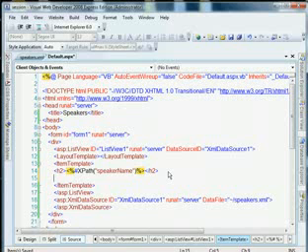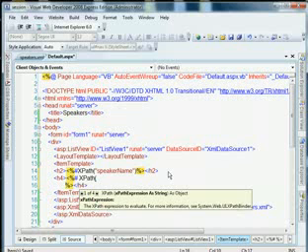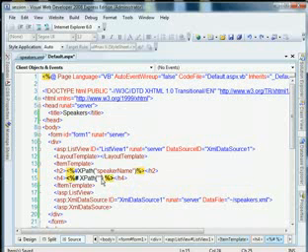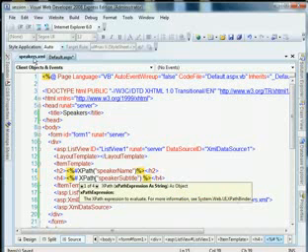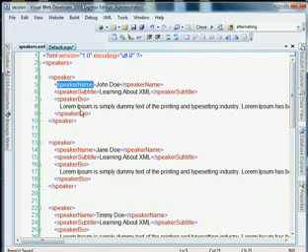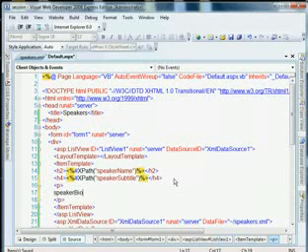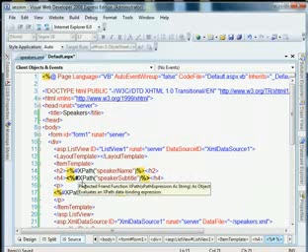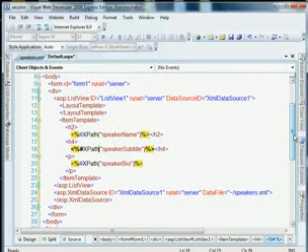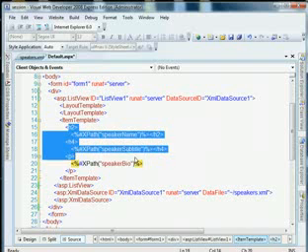Now we need the subtitle for their lecture. Same thing. XPath, speaker subtitle, and then speaker bio. Okay? And we'll put their bio in a paragraph tag. Speaker bio. Okay, that should be good for the item template. So the list view is going to go through the item template, and for as many speakers as we have, it's going to duplicate this information.